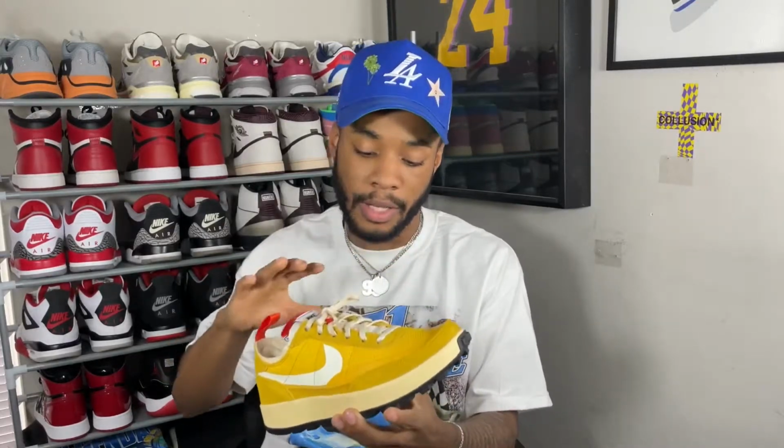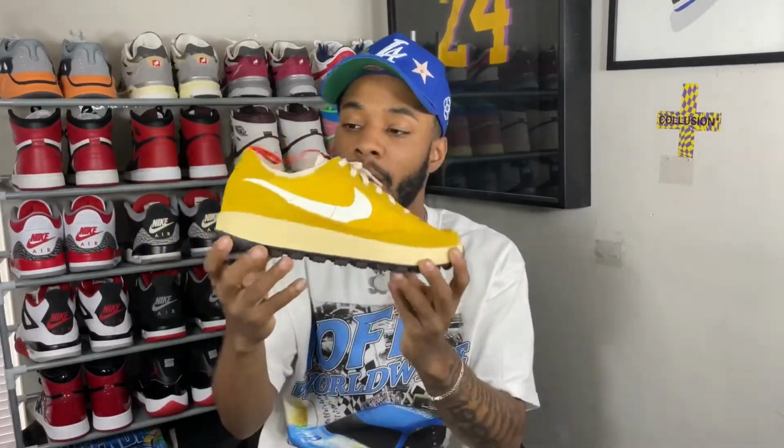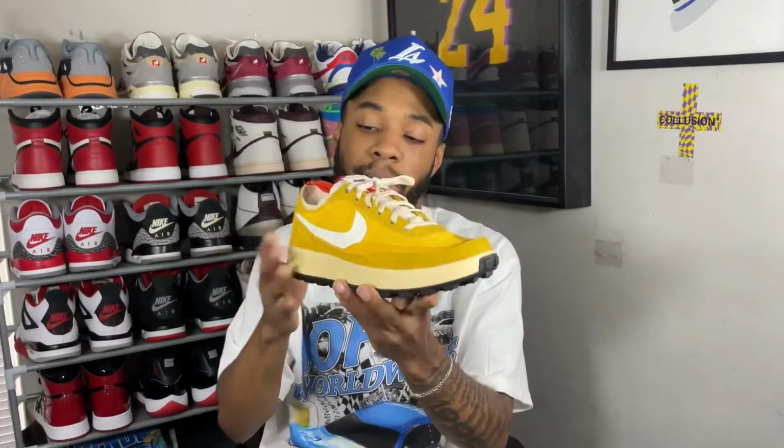I like the brightness of it, just all around, all the different colors that are on the shoe. And it's just a dope, different shoe. Nothing really crazy about it. It's just bright color. Got the yellow, orange, cream, white. Go crazy, go dumb. And I just really like this shoe, and also really like this colorway.